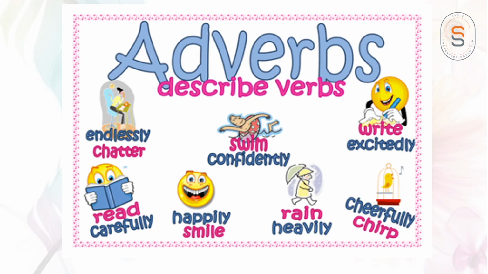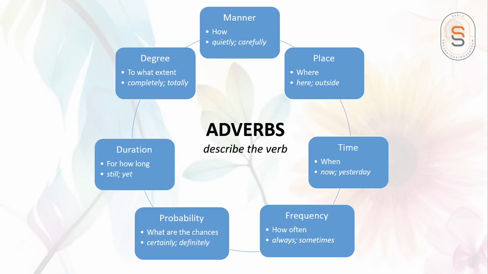We get to an adverb. Now, an adverb's main function is to describe the verb. So again, how do you find the adverb? First of all, find the verb and then look at the word describing the verb and you'll know that is the adverb. Remember, let's just go back. We have a noun, which is a naming word. Then we have an adjective which describes the noun. We have a pronoun that stands in the place of the noun. We have a verb which is an action word, doing word. And then we have an adverb that describes the verb.